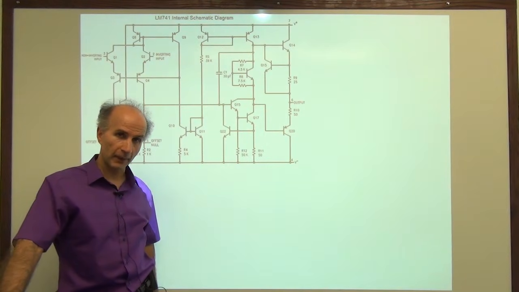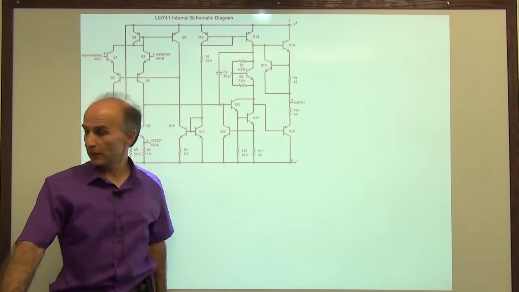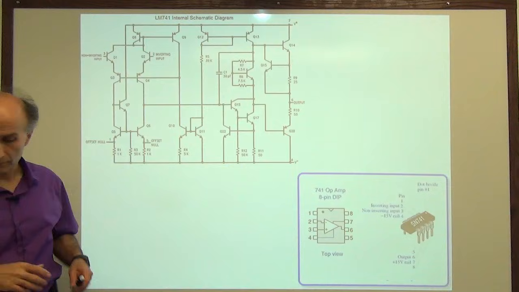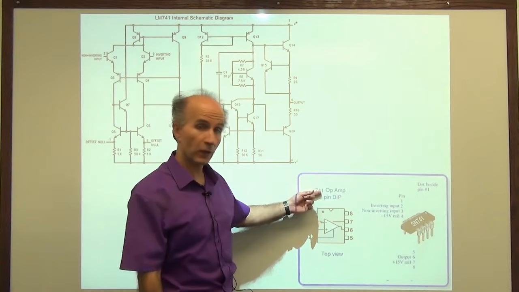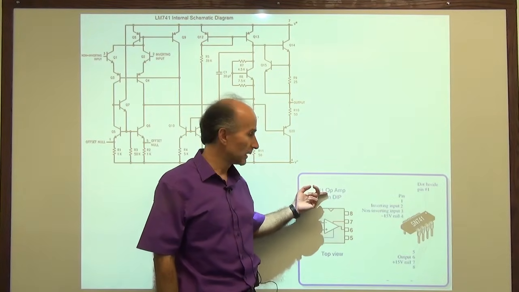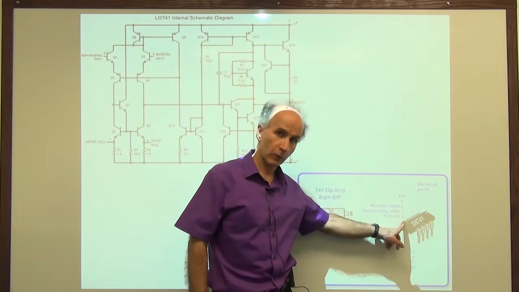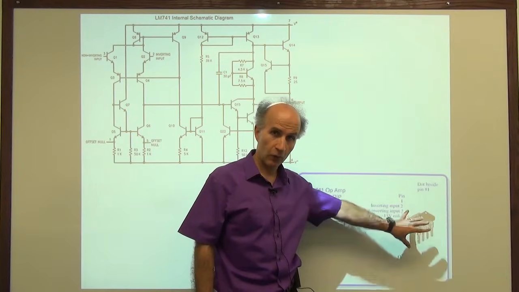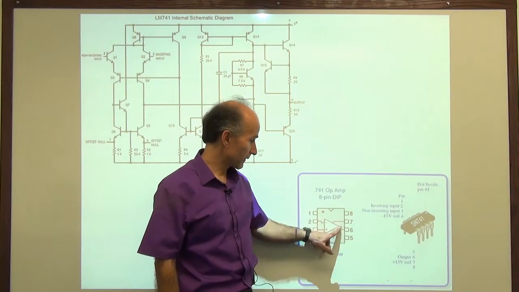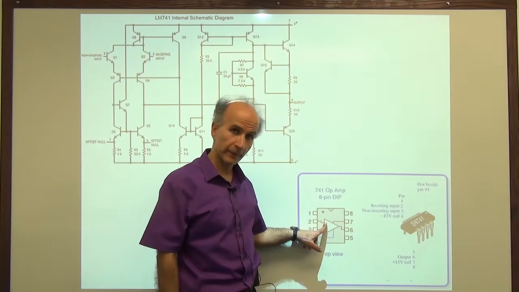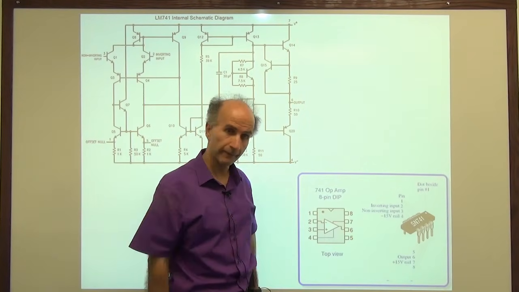You might have seen operational amplifiers in basic circuit theory, or may not, that's okay. But here's what we observe. If you go and buy an op-amp, operational amplifier, 741 for example, this is a very common type of op-amp. It comes in a little package like this. It has 4 pins on this side and 4 pins on that side. And they give you a diagram of what's inside the 741, and the diagram looks like this. You might have seen the symbol of an op-amp, and it has 2 inputs, 1 output, and then some other things, power supply, etc.